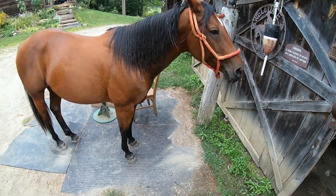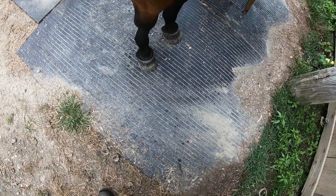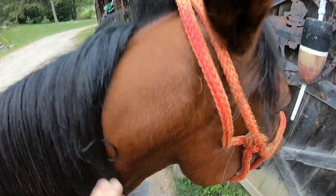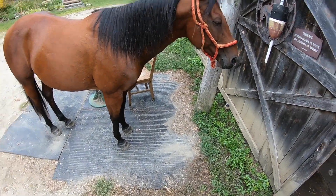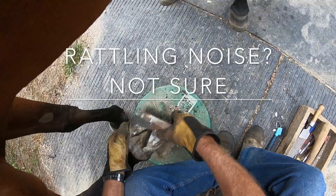Ruby has been down in the pasture for two months on grass and it's time to trim her up a little bit. This is her feet after two months — you can see the little toe growth going on there. I'll show you underneath. The bridle path has about two inches of growth there, which tells me it's been about two months since I trimmed her. Seems to work out pretty well that way. This is what the underside looks like — actually looks pretty good.